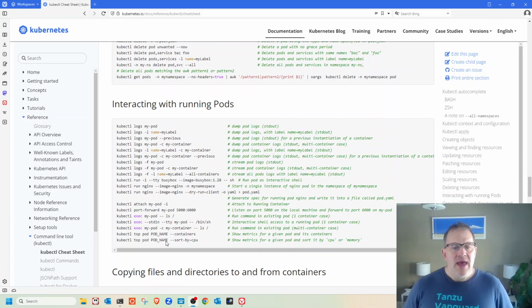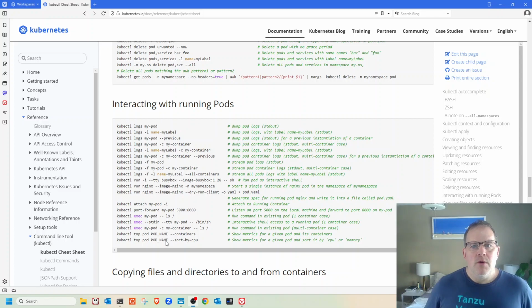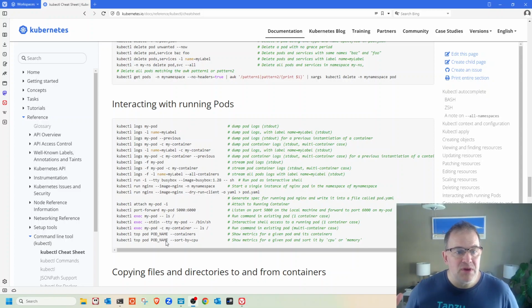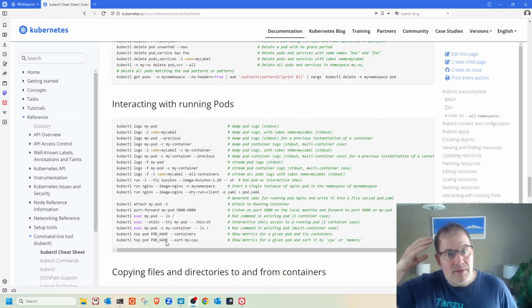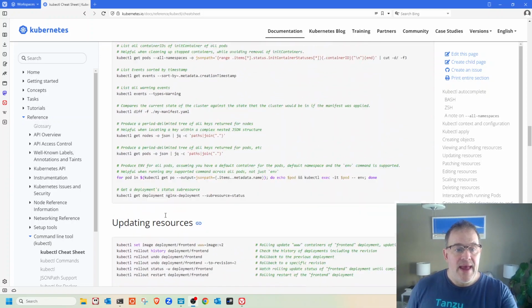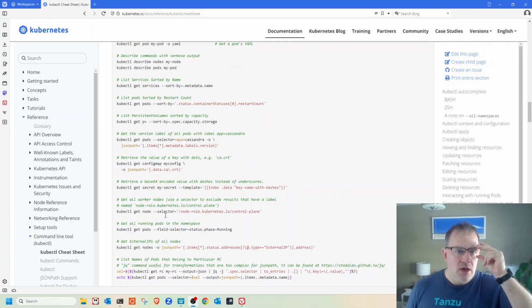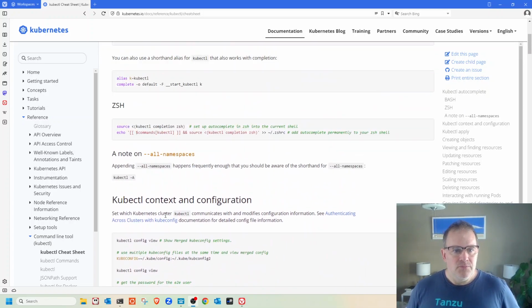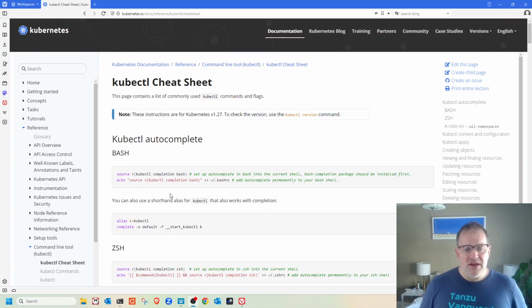And during the exam, if you have a sudden moment where your brain freezes, I've had it happen where something which should be pretty simple is just not coming through, you can quickly go to the place in the documentation, especially if you've used it a lot, you'll find it, and it'll come back to you. That happened to me a number of times. So remember, the kubectl cheat sheet on the Kubernetes webpage.